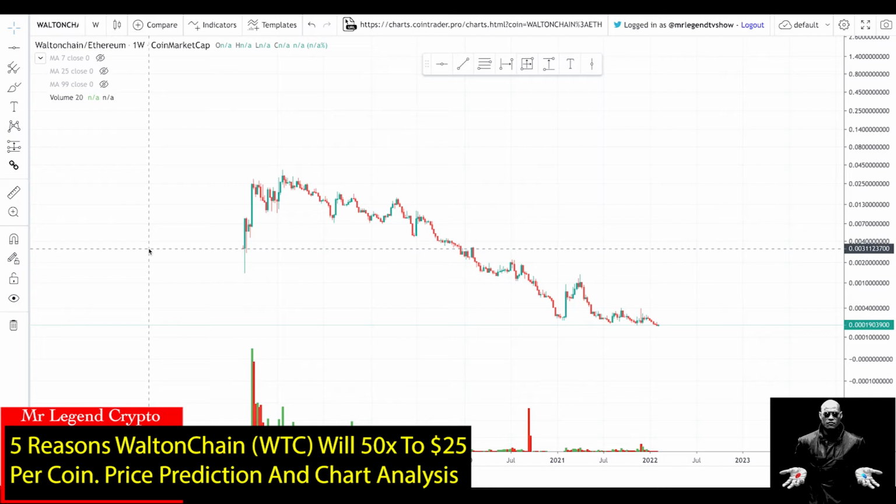Guys, a time will come in the crypto bull run, that's when altseason is happening, where people want more returns. Most of the returns they have gotten in Ethereum, they still want more. They are hungry for returns. Imagine Ethereum increasing by 10%, 20%, which is a very, very good return. Ethereum is currently trading for $3,000. For Ethereum to have a 20% increase, it is going to go over $3,500. And imagine Walton Chain increasing by maybe 100%. First, people will notice, then Ethereum increases by another 20%, which takes it over $4,000. Walton Chain increases by another 200%, which would put it at about $2. People are like, what? What is happening right here?